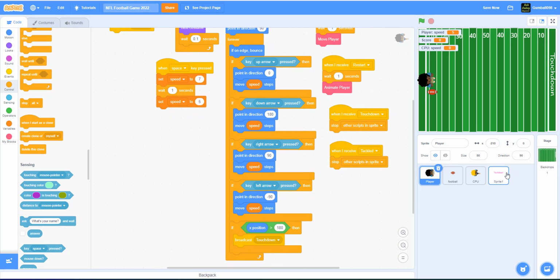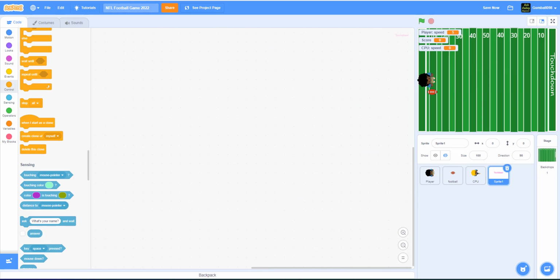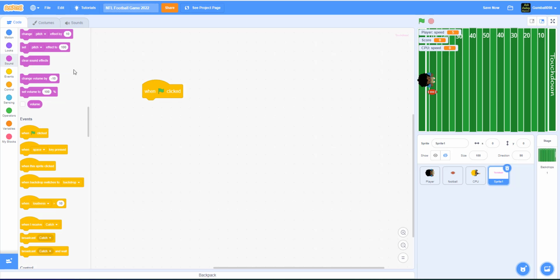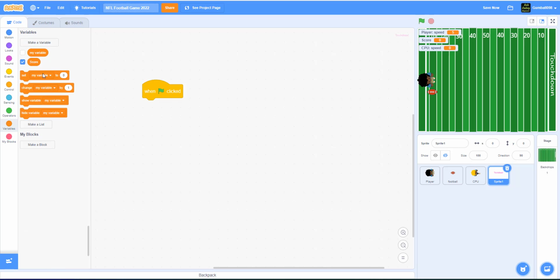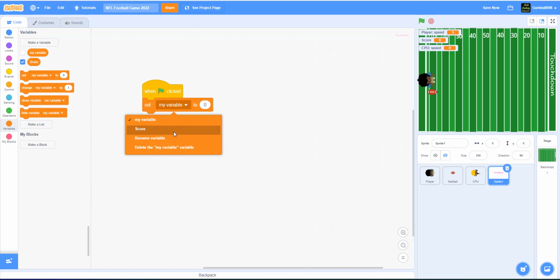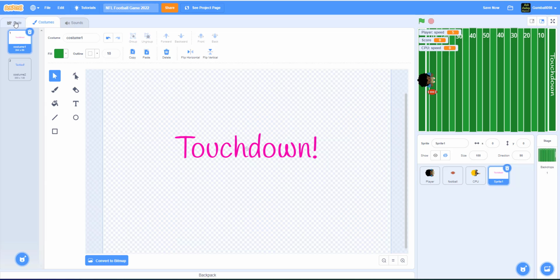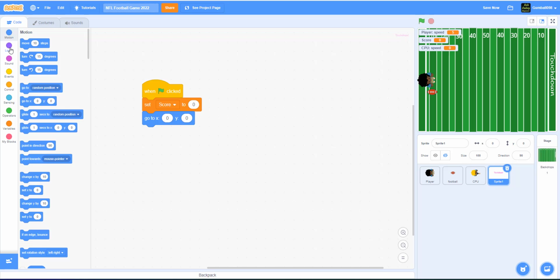And now we're gonna work on our last Sprite, tackled. And to do tackled, when the green flag is clicked, it'll set the score to 0. Go to x 0, y 0. And you know how to draw this, right? You just use text. And it'll go hide.